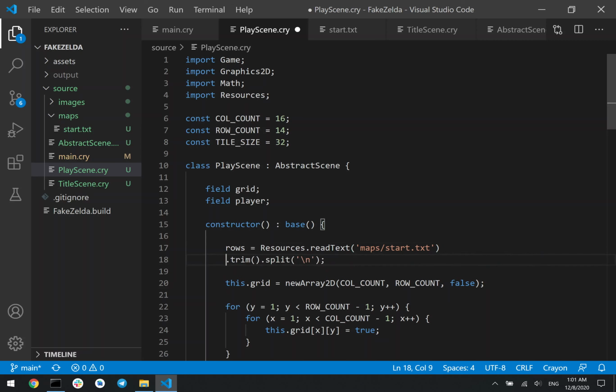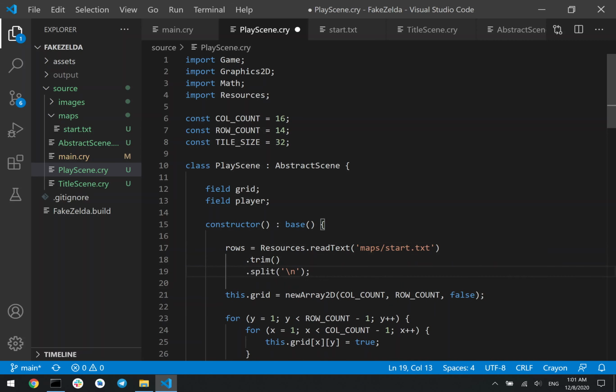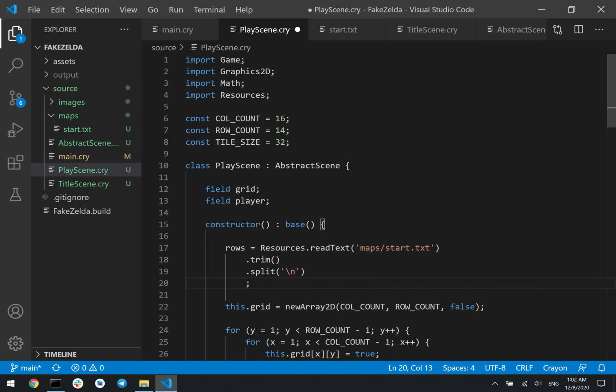Actually, I'm going to put these on new lines just to make it clearer. Each line might potentially have stray white space at the end, or since I typed it on Windows, the new line character is actually 2 characters, so I want to clean that up. So I'm going to call map on each row, and just call trim on every row.